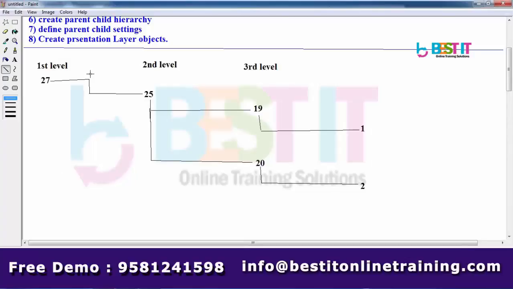So indirectly 2 is working under 27 but not directly under 20. Same way other employees also. So maybe 27 is the CEO, 25 maybe a vice president, 19 and 20 maybe the managers, and 1 and 2 are the employees.